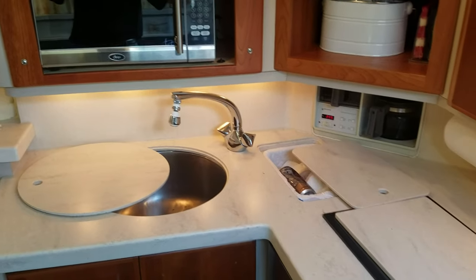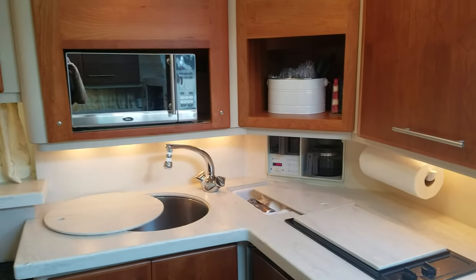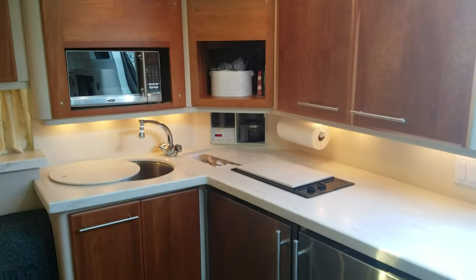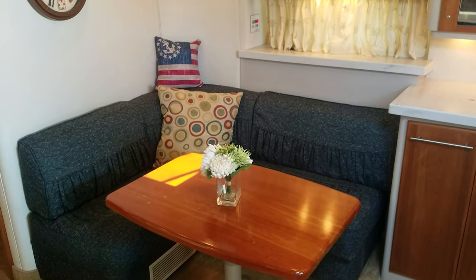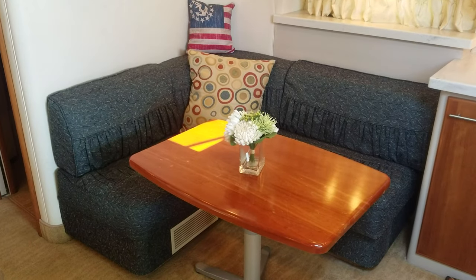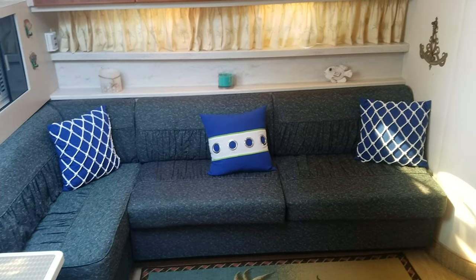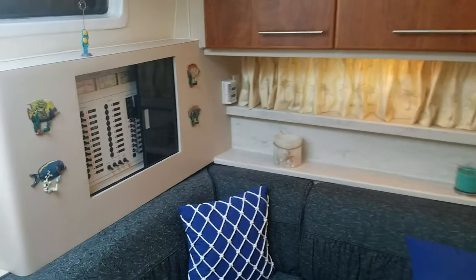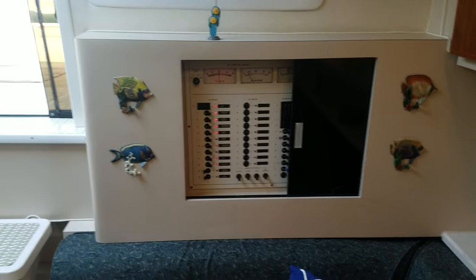You have trash with a cover over that, along with a cover over the cooktop, and a coffee maker tucked underneath with storage up above and a microwave — very well done for the galley on this 43. Nice big dinette with a nice wood table that's free, so it can go wherever you want. It can go over on the port side where the sofa is. Port side is also where your controls are — the power panel, very easy to read and easy to get to, with a nice sliding cover over it.